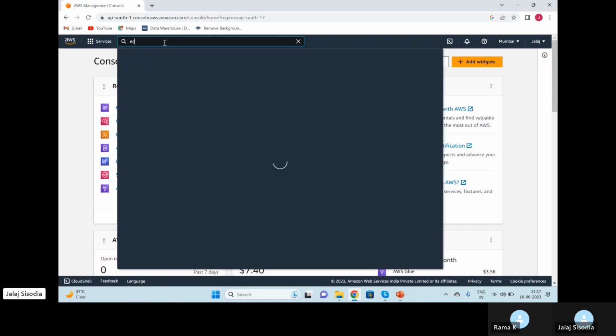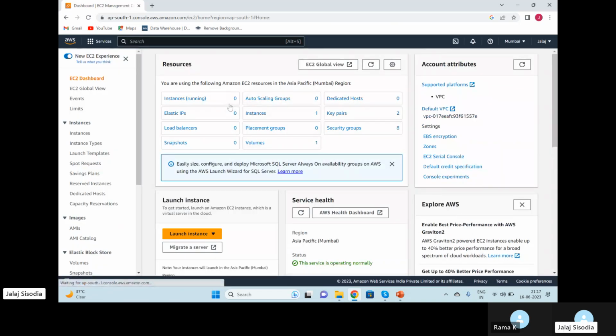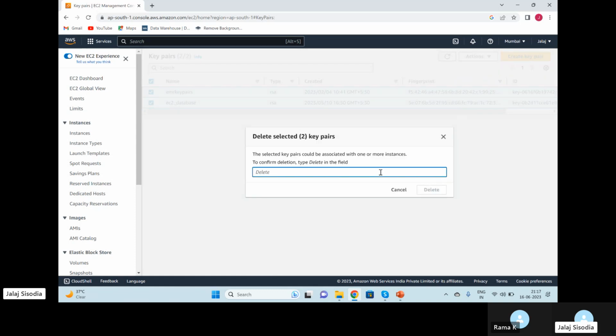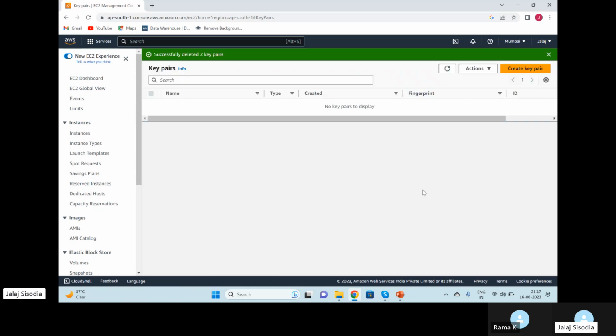Let me just see. First of all, we have to create a key pair here in the EC2 machines. These key pairs we will be using to connect with our cluster. I have also not connected with the cluster for quite a while. So I'm just going to create a key pair first, because of the two key pairs that I see on my console right now, I have lost access to both, so I'm just going to delete those. They were available on my old laptop. I have not got them here.